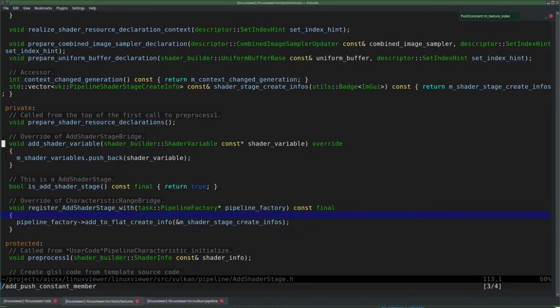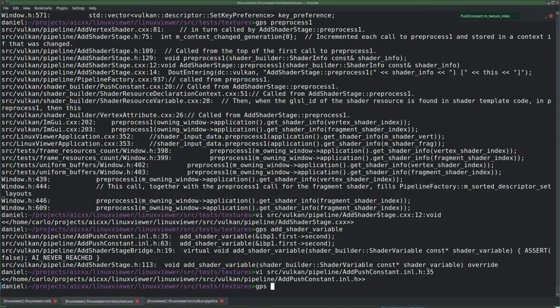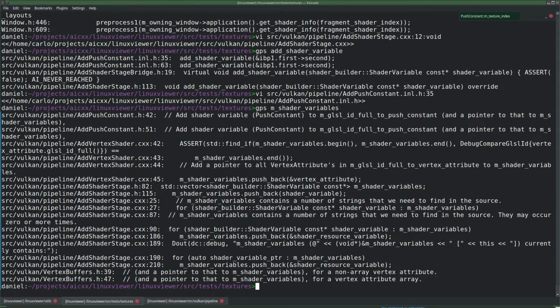But AddShaderVariable is only used by push constant. So then where else is mShaderVariables being filled? Let me look at that again. I guess I missed it. Oh, there's one.